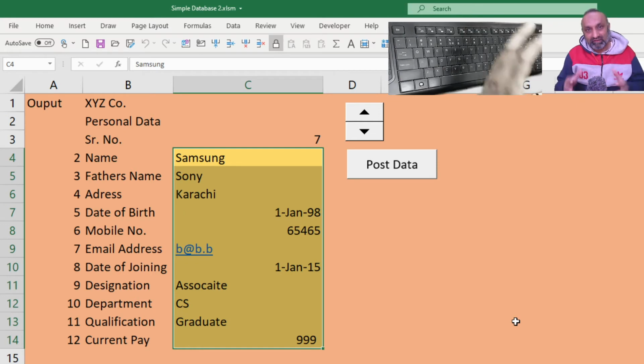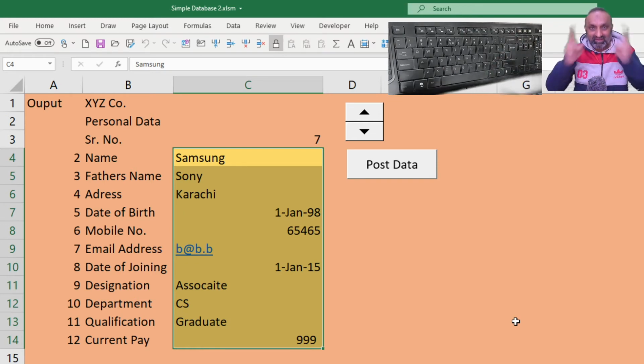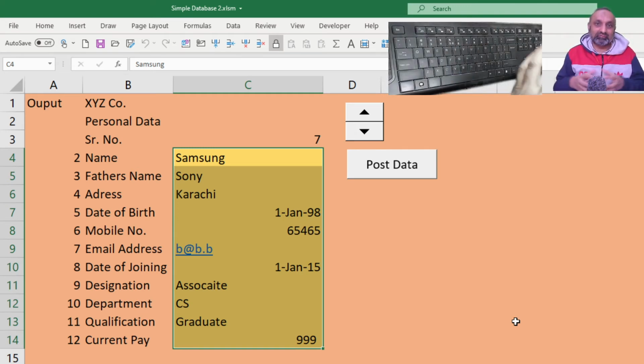You see, when you program, you need to think about what errors could be generated by the user, and you have to restrict the user. You have to plan so that no duplicate entry is made in the database. Once it has been posted, it should not post it again.